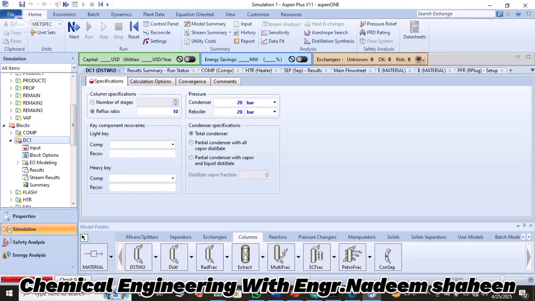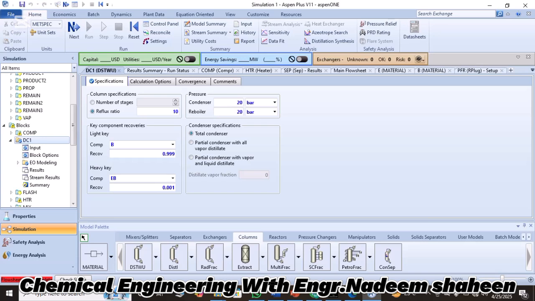In the light component we have benzene and recovery of benzene is 0.99. In the heavy component we have ethylbenzene at the bottom and recovery of ethylbenzene is 0.001.